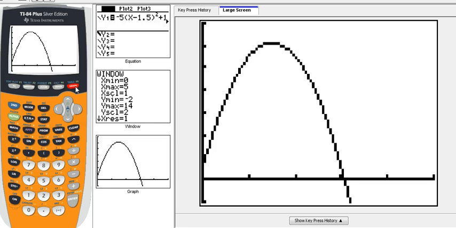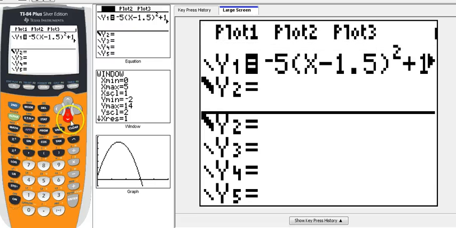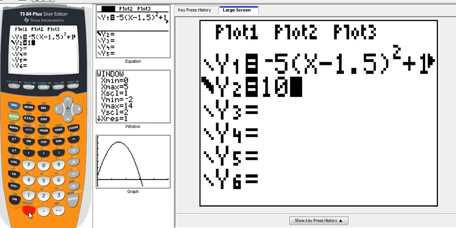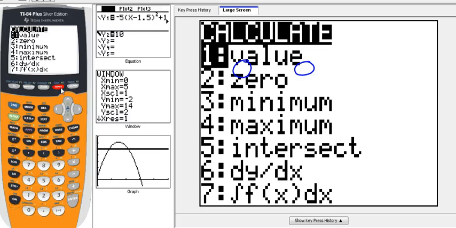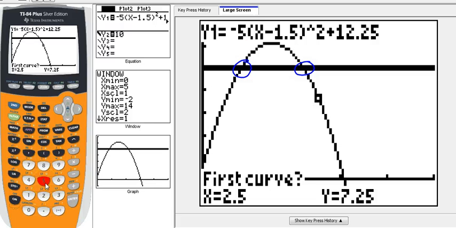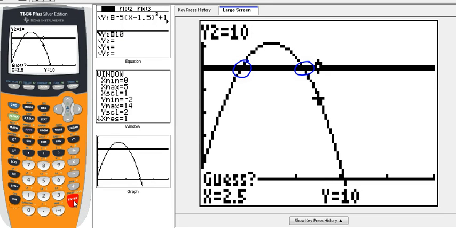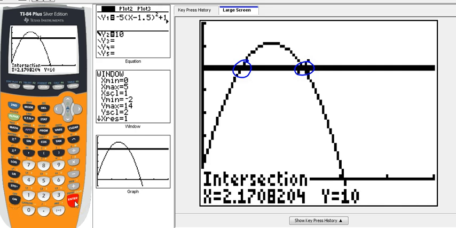So sketch this and then determine how many seconds to the nearest tenth the football is 10 meters above the ground. So to find out when it's 10 meters above the ground, you go back to your y equals screen. And y is the height. So we type in for y2, 10 meters. If you graph that, we're now looking for the points of intersection on this graph. Where is the ball 10 meters high? At those two points. So second, calculate the point of intersection between the first curve and the second curve. And make a guess. So if I want to make the closest guess there, looks like on the way down, it's at time 2.17.